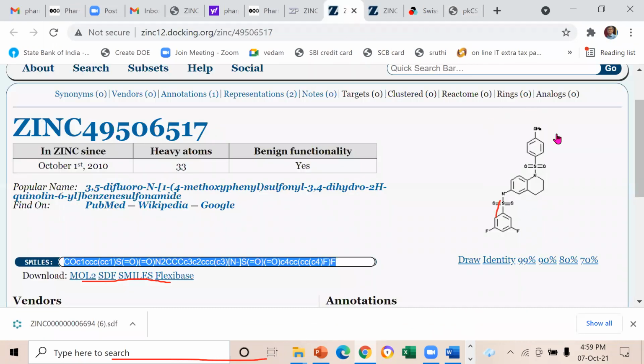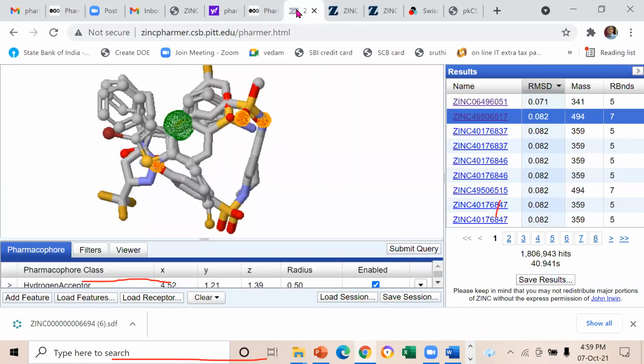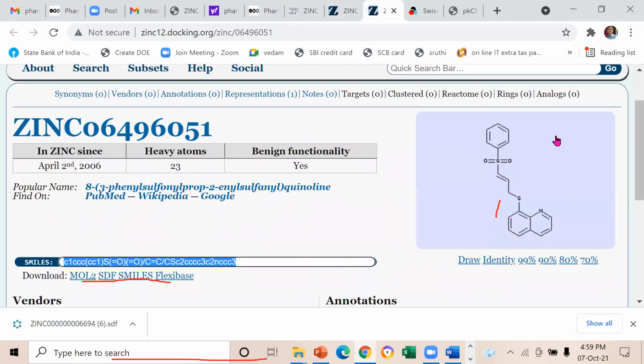Okay, this is the second molecule. Doesn't seem to be very great. First molecule looks good in many respects.